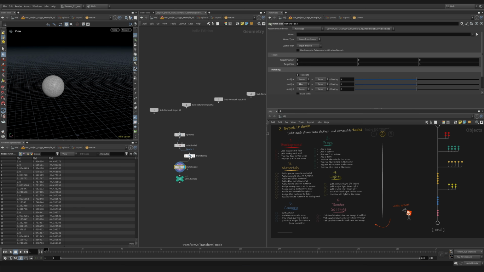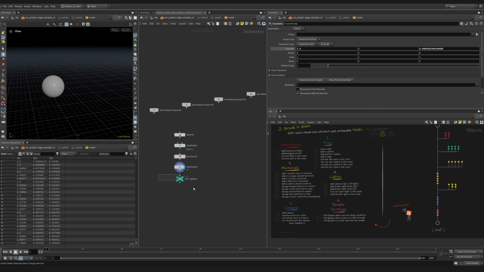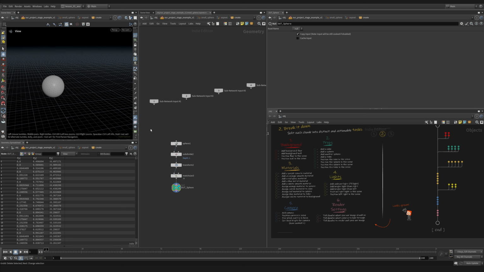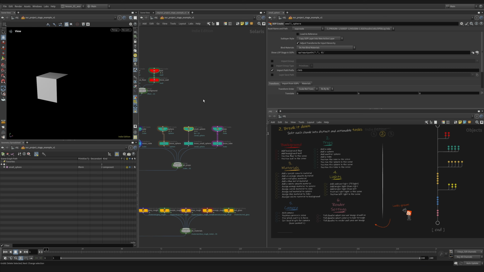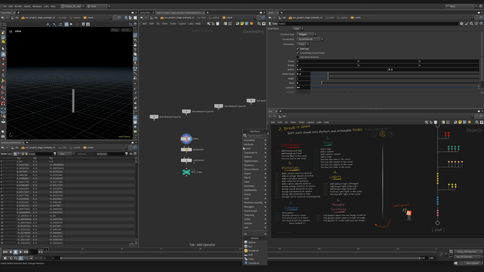So this transform, technically we don't really need at all. So let me bypass that, or we can even set it up like that. So either one of those will work, but this match size essentially negates what the transform just did. So this could be deleted, but I'm going to Control Z to keep it there. Now set the display flag on what we want out, go up. Next to small sphere, this is the exact same, but it's just a little bit smaller. Next one is tube, which we set the display flag. Jump in, we'll see a tube, which is another primitive type here.